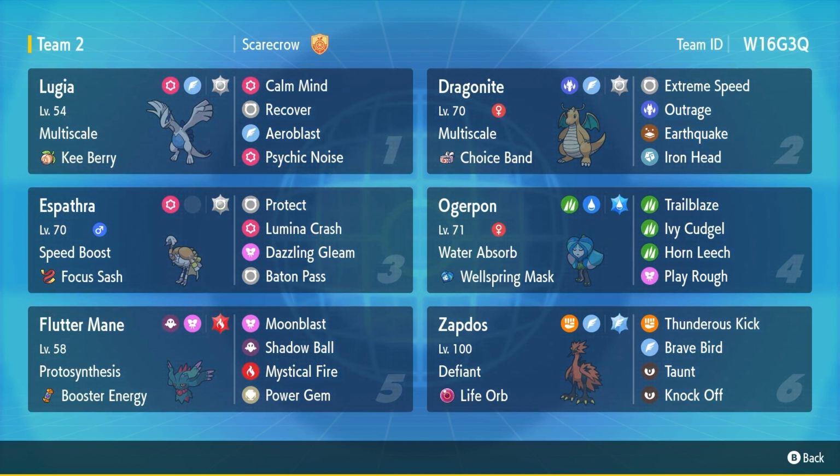Now, I chose Zapdos mainly because I felt like one of the Pokemon that would throw a big wrench into the game plan I was trying to employ with Espathra spamming Lumina Crash in the beginning is, of course, Dark-type Pokemon, and the most notable one I thought of was Ting-Lu, and I just thought Zapdos seems like a great counter to Ting-Lu.